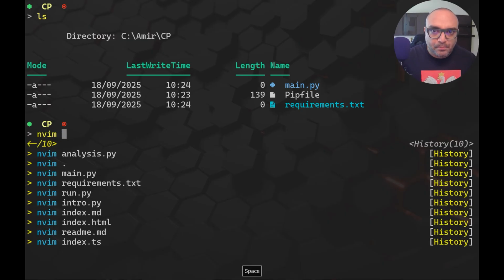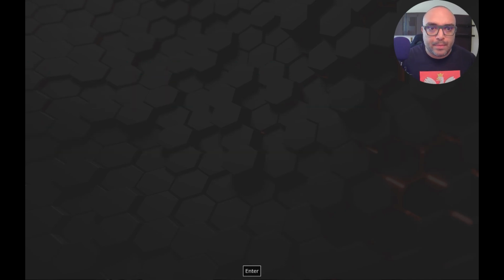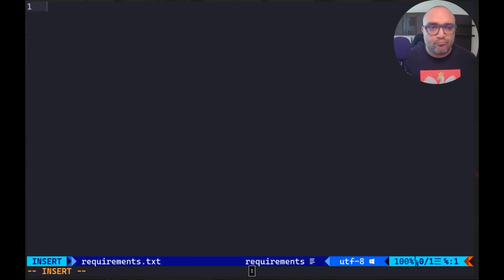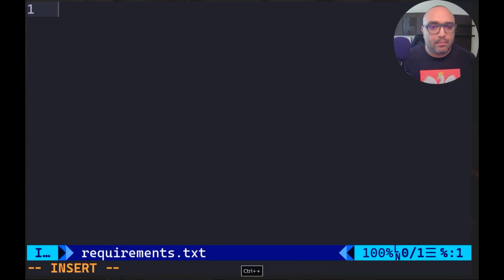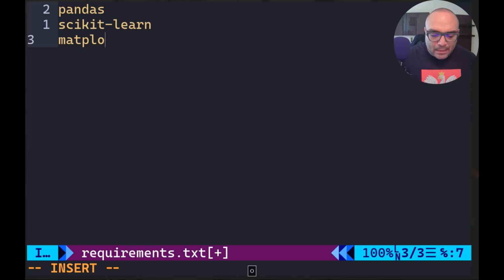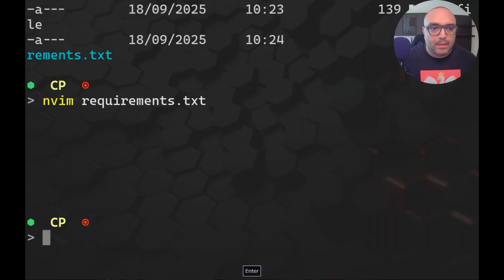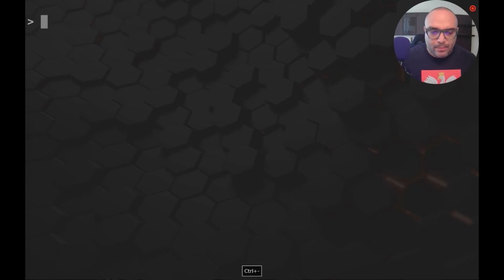Let's open the requirements.txt, and let's add only three dependencies. NumPy is going to be installed if your system detects that you don't have it. So we need pandas, we need scikit-learn, and finally I need matplotlib, right? Matplotlib, pandas, and scikit-learn. Awesome.